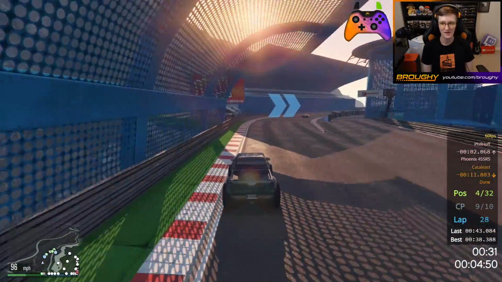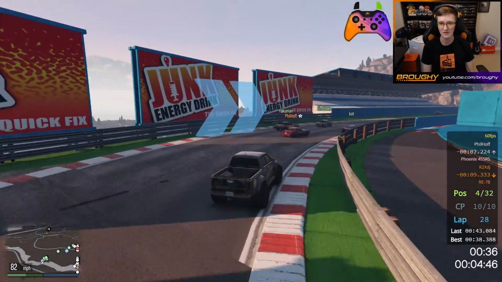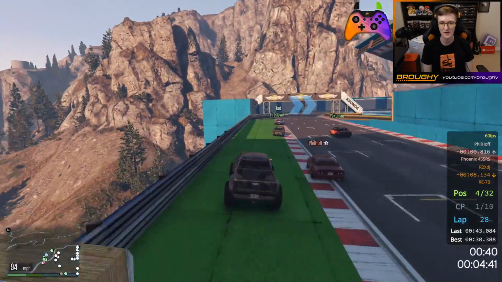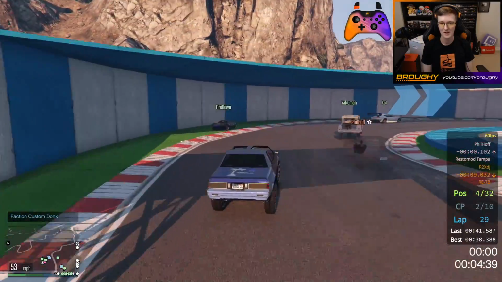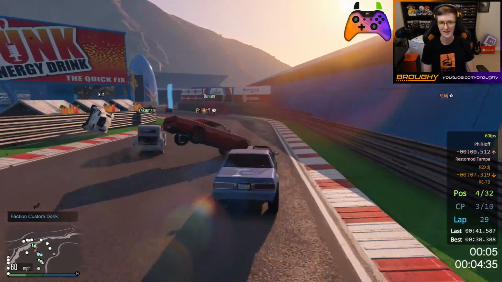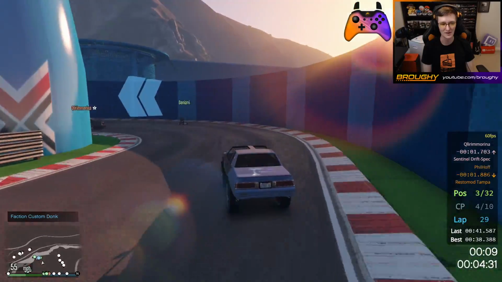First place has lost a lot of time. First, second, third and fourth are all on like the same area of the track right now. First is only going around the first corner. Now you can see it on the map, the red dot. The Faction Custom. Yep, I was staying well away from all of that. I saw that coming a mile away too.